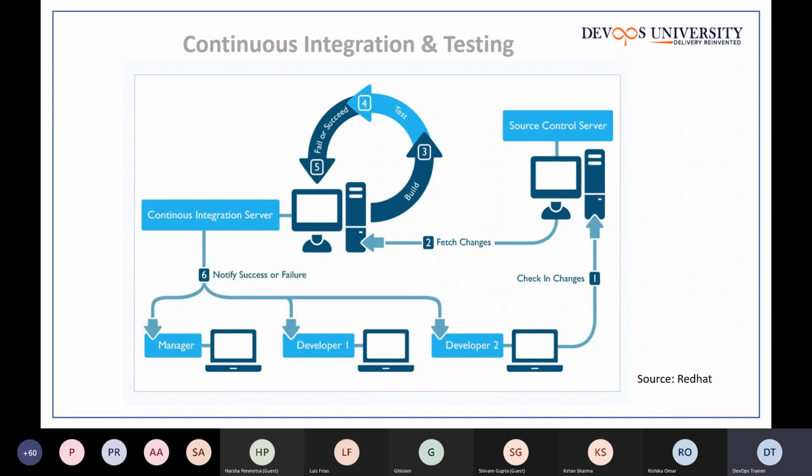Once that is done, the moment you check in the code base, the build is triggered automatically. You can see here that this happens in a continuous integration server, also known as the CI server. This is the software where we automate all these different processes. The moment you do the commits or changes, they will be picked up and an automated process will be triggered.